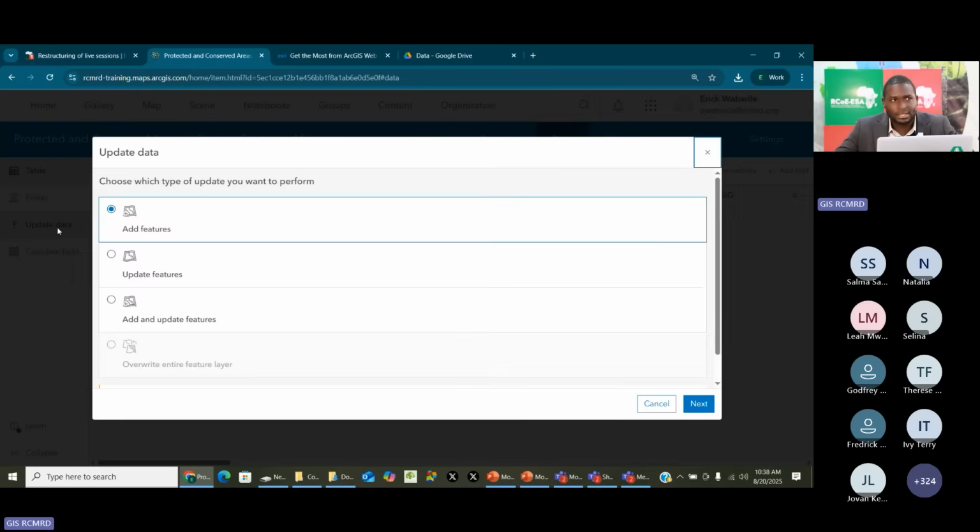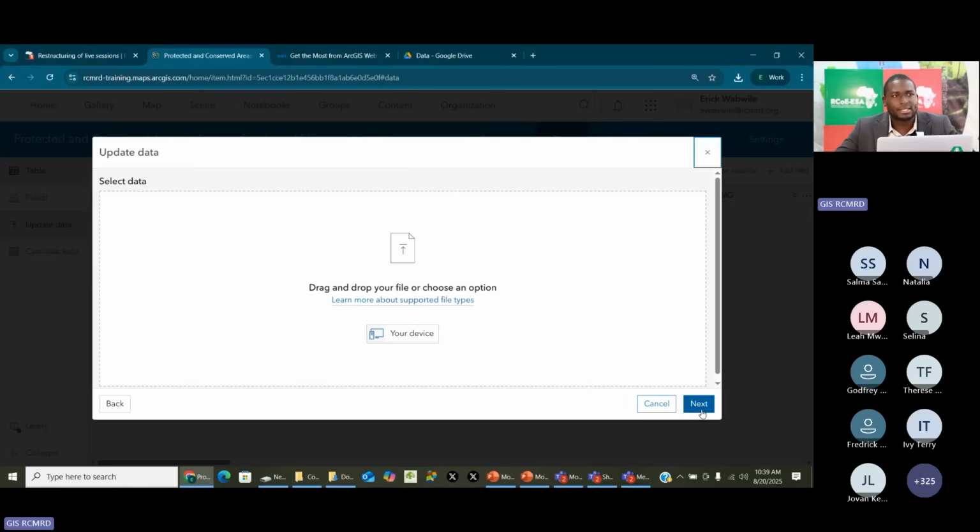So once you click on update data, it will give you the various options you can choose from. We have add features, update features, and add and update features, which are active. And for this class, we are using the add features option. By default, it will be selected. If it is not selected, just click on it to select it, and then click on next.